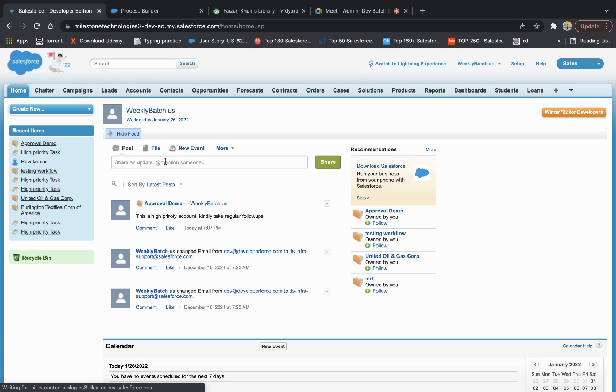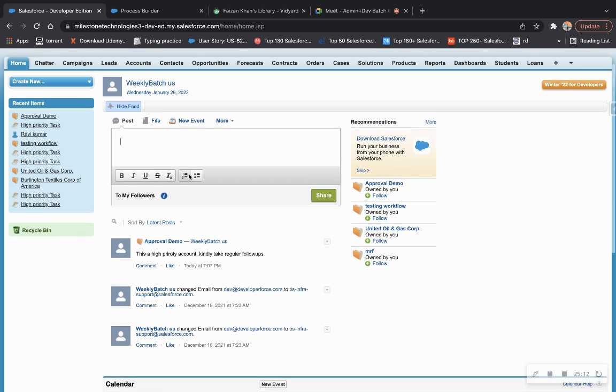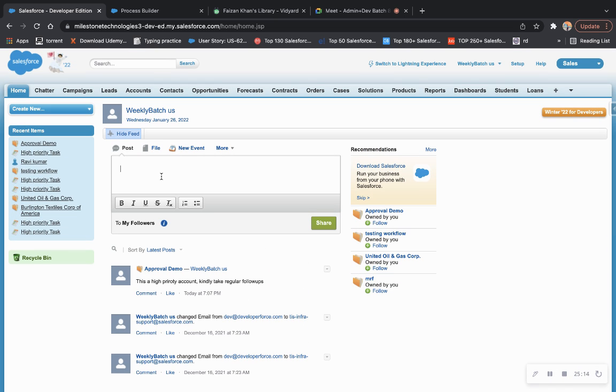And in the home tab also you have chatter. So anybody you want to tag within this Salesforce environment, as you have a lot of different types of users in Salesforce within the organization, if you want to talk or communicate with each other, then you can communicate through here.